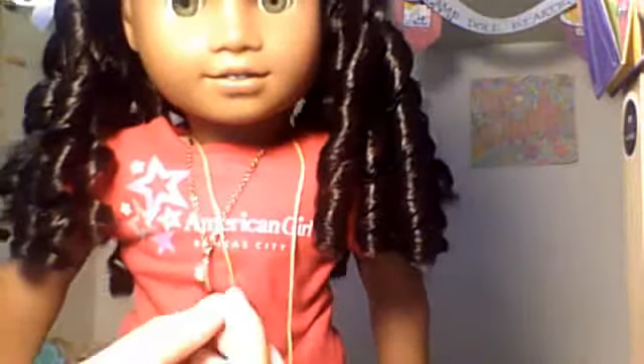Either way, we are going to be doing an Outfit of the Day starting of course with Miss Decile since she's right here. She's currently in modern clothes — I like to put the historical dolls in modern clothes but always leave their necklaces on. So here is Decile's necklace, it's beautiful. She's got the American Girl Kansas City shirt from 2012 along with the AG Fashion Show pants and Molly's saddle shoes, which have been pretty used. There's also a piece of hair on her.